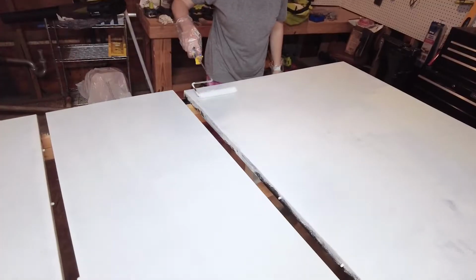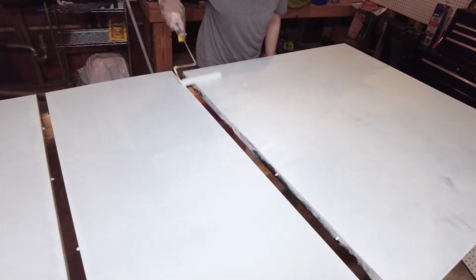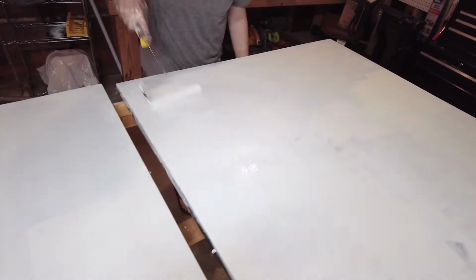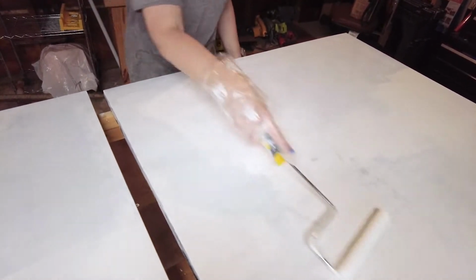Now it's time for your first coat of paint. Make sure you stir with a stir stick before starting. Roll onto the surface of the furniture and use a brush to get underneath and near the edges. Use a good quality brush to avoid brush strokes. For best results, always follow your paint instructions on how long to wait between coats of paint. It also depends on the weather and temperature where you live.